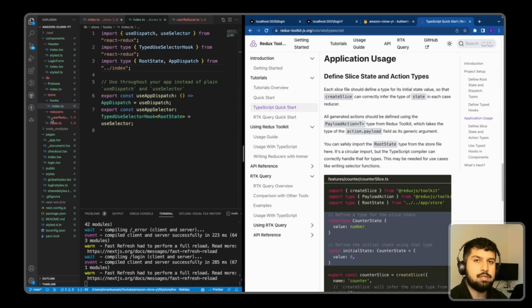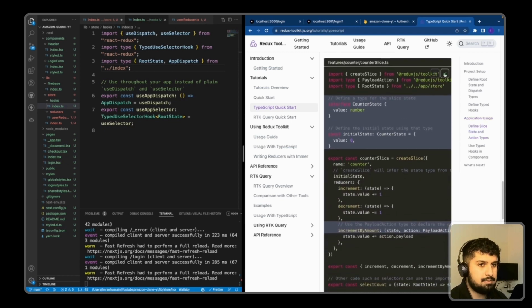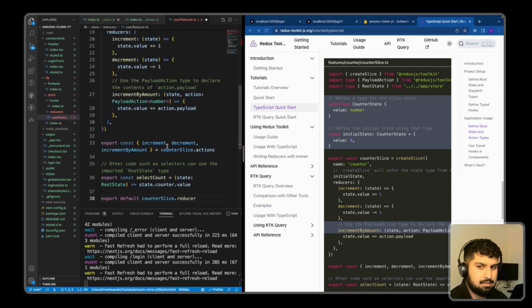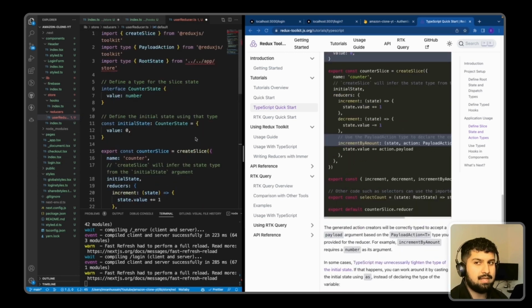So now what we need to do is define the user reducer state and its types of actions. So what we can do is copy this, and in our user reducer now, we can paste in the code that we have from the example over here. So if we break it down, initially we have an initial state, as you can see here, and that is a value.